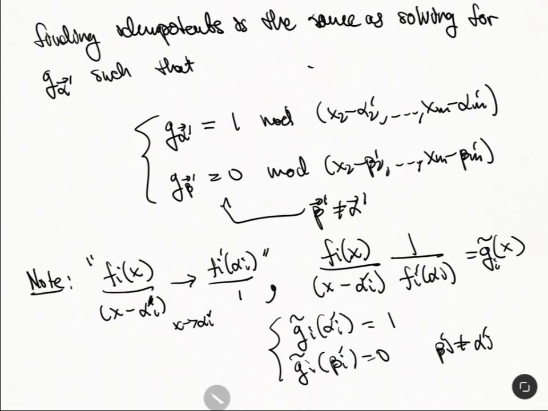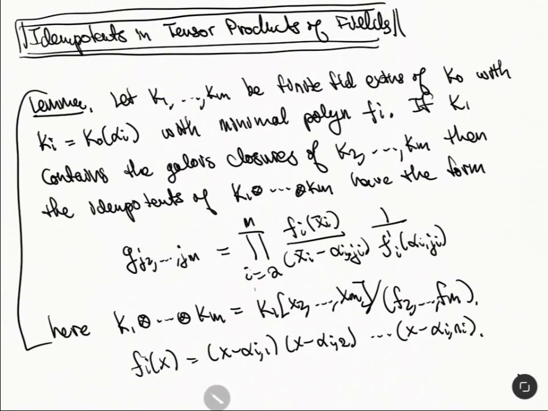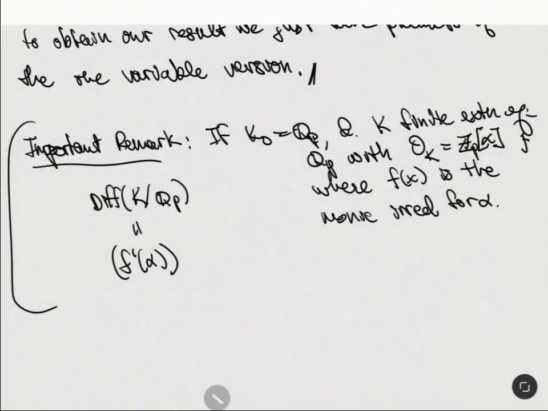So you can already see that in the denominators of these idempotents, which correspond to the direct summands of tensor products of fields, once one of them has sufficiently many roots, you can start to see different terms appear, right? So that's where the differents are going to come from. So it's like you're going to clear denominators to get the tensor product of rings of integers to compare it with the ring of integers of the tensor product.